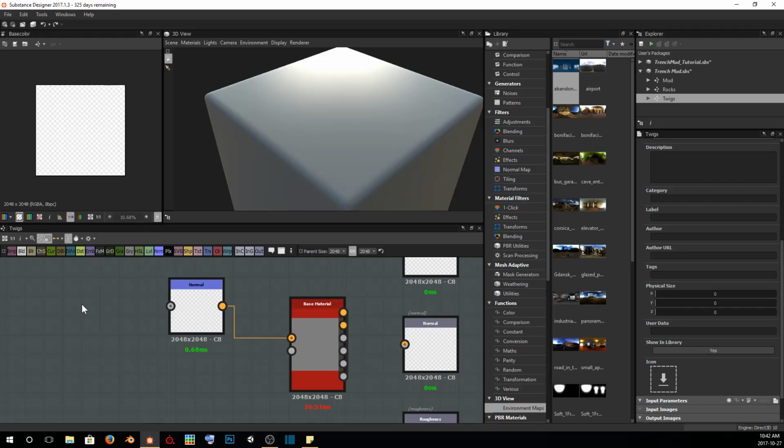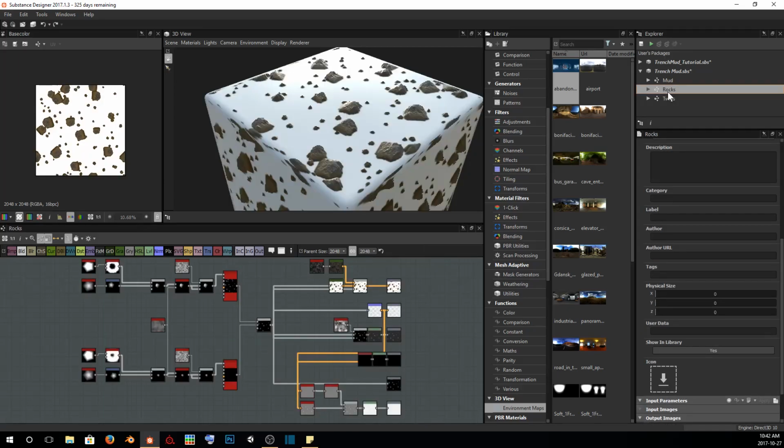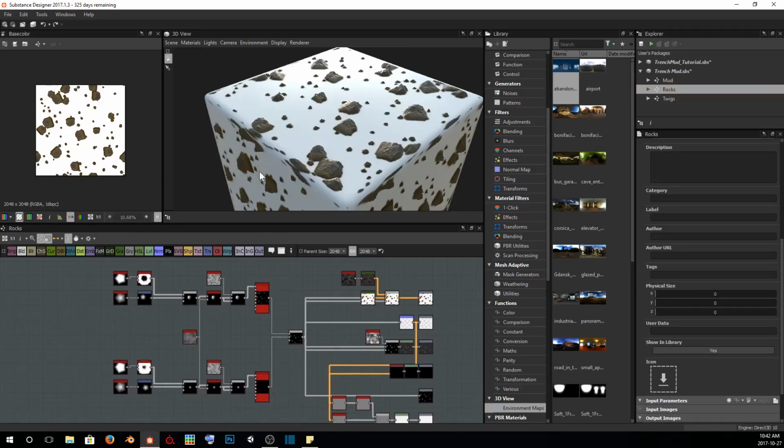So now that we've got our output in the 3D view, we can actually start by creating the geometry for the twigs. And I'll just kind of show you the workflow that we're going to do. It's pretty similar to how we made the rocks. We're going to make our first twig, and then we're going to copy that information and paste it and use it to make a second twig.